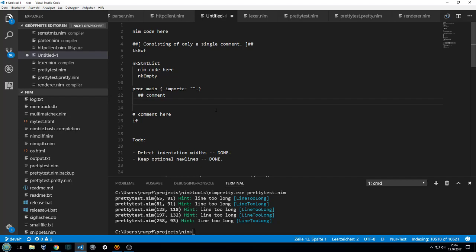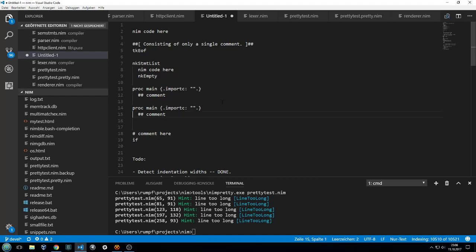Well, I could attach the comment to the previous token, but then the problem remains, because this is different from this.